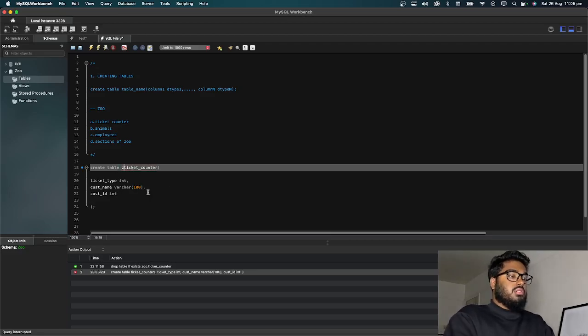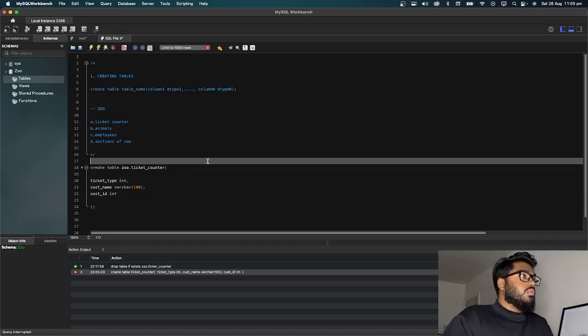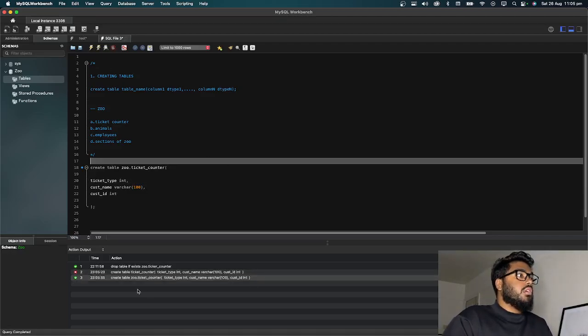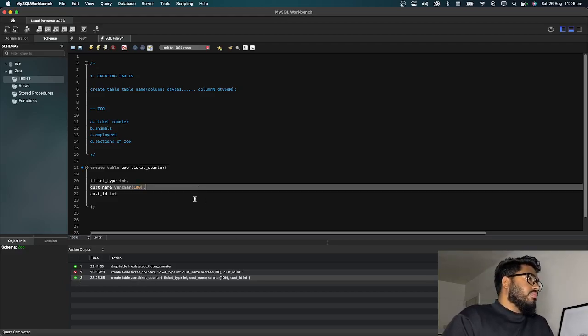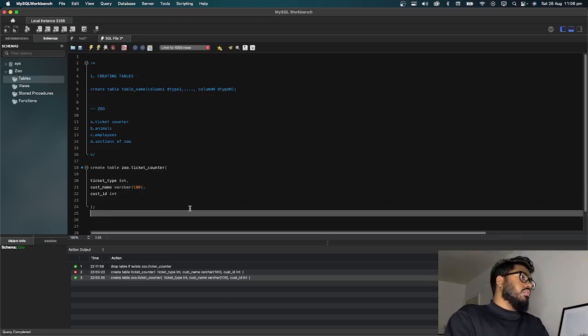So zoo.ticket counter, and now it's going to run. As you can see, it ran with not a cross but a check mark, so that means you don't have any error in your code.